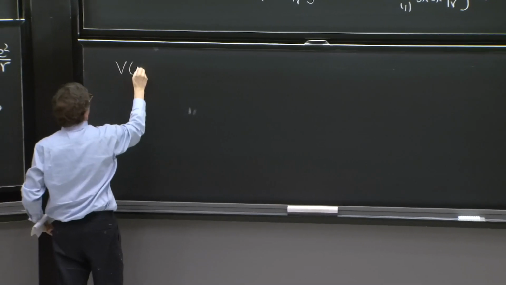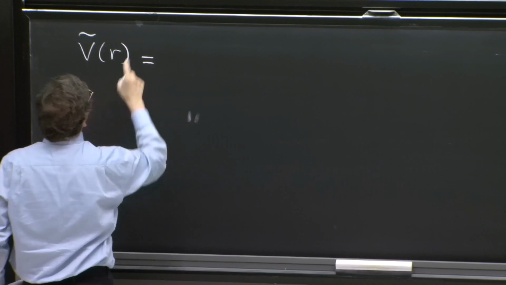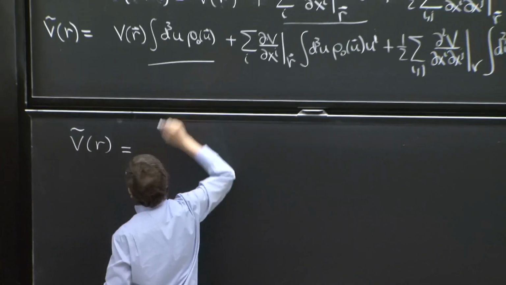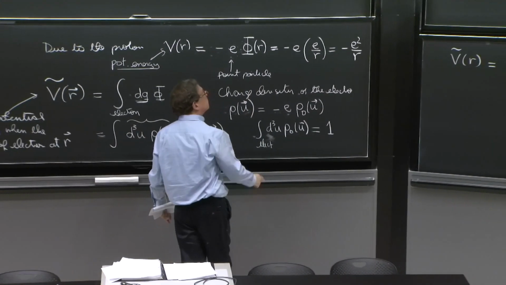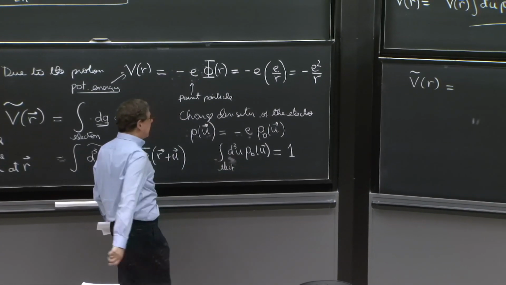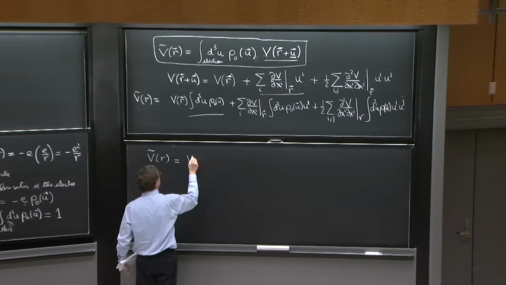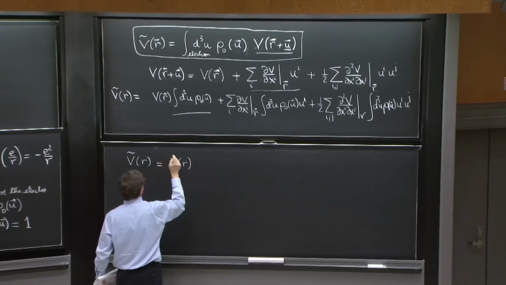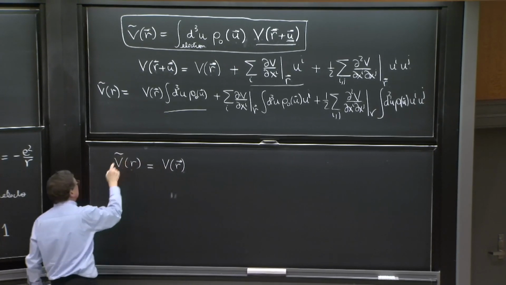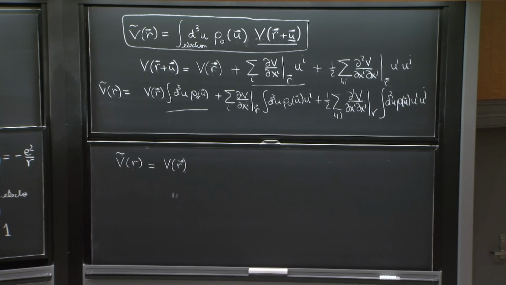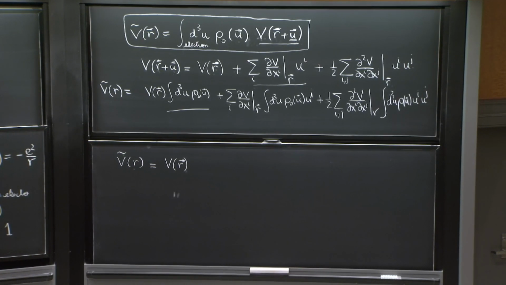V of R equals, this integral is our normalization integral. Over here, that's equal to 1. So this is very nice. That's what you would expect, that to first approximation, the total energy of the electron when it is at R is as if it would be a point particle at R.